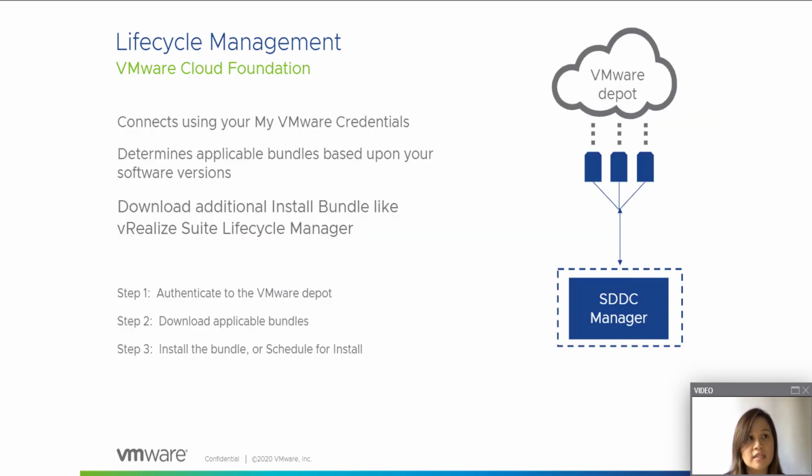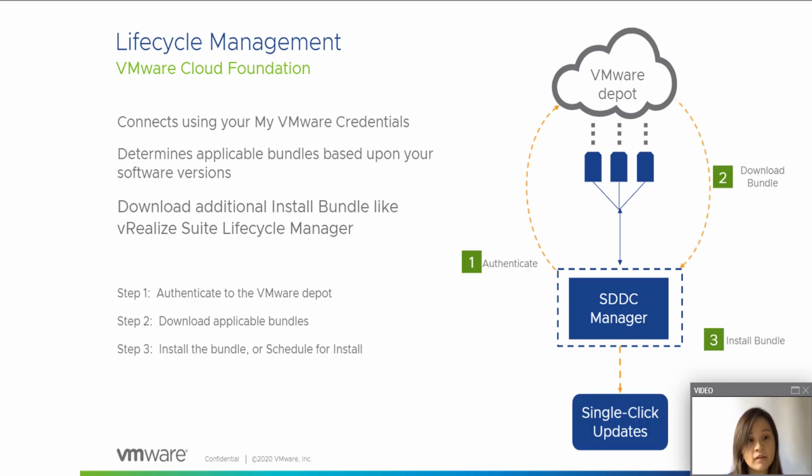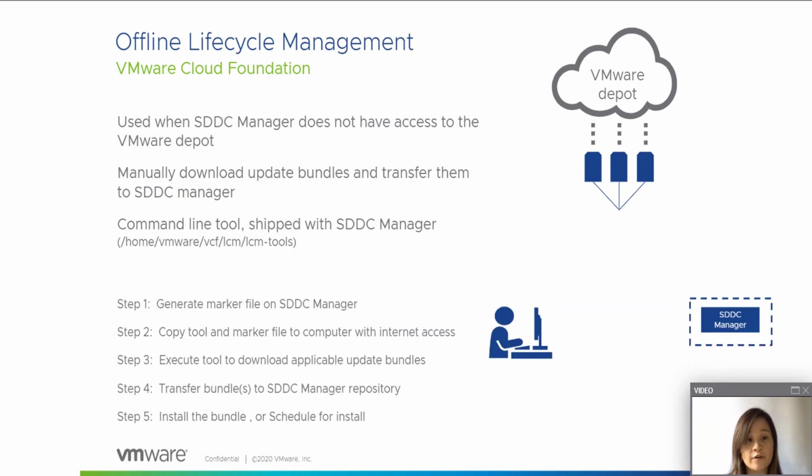Now, how does our SDDC Manager get all the updates? For customers with internet connectivity, the SDDC Manager is going to authenticate and go to the VMware depot, and if there's an available or applicable update bundle, you can download the bundle to your SDDC Manager, and then install the bundle through our single-click upgrades. So it is really straightforward.